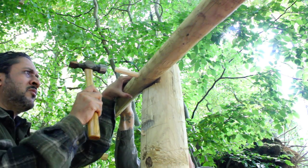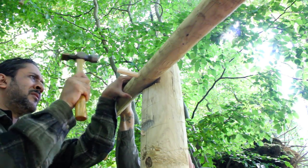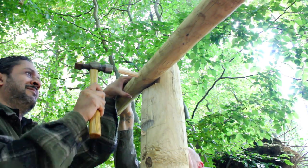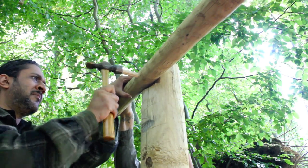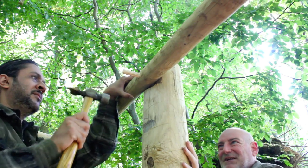Yep, I reckon that's the noise. Let's do it a couple more times. Ooh. Oh, no, it's going in. It's still going in. It's going in, folks. That's the one, yeah. The noise, isn't it? I can actually feel it resonating through the post.